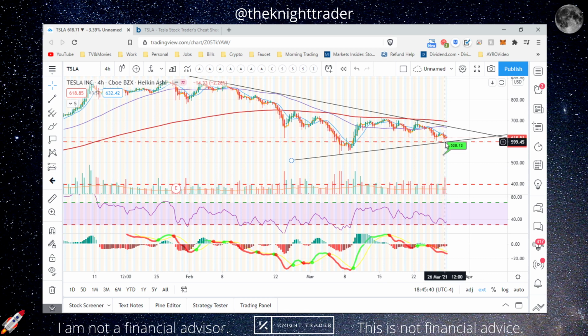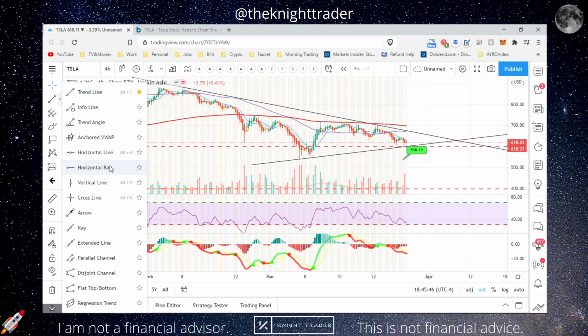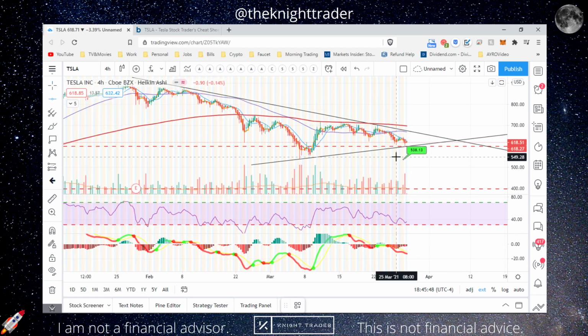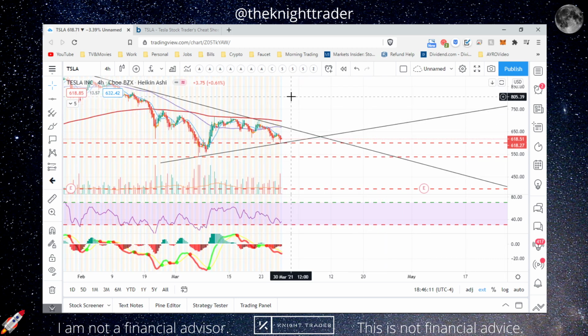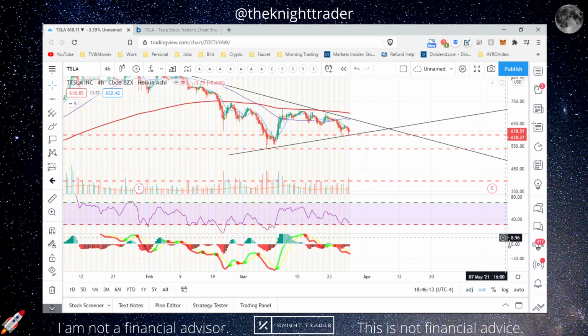All right. Let me put another line at that dollar amount. 538.13. Now delete that. Go there. I'm going to set my coordinates at 38.13. Okay. We don't want to get too dirty on this chart because then it'll be hard to read later, and I want to keep these for my own reference and for a future video as well.